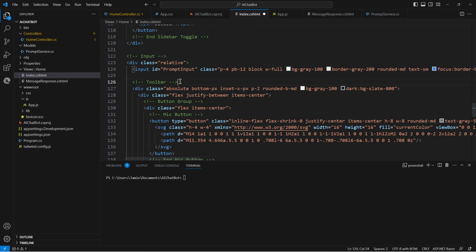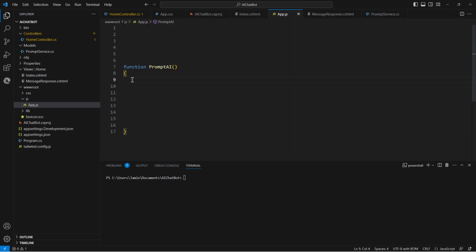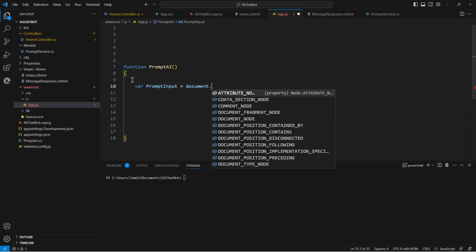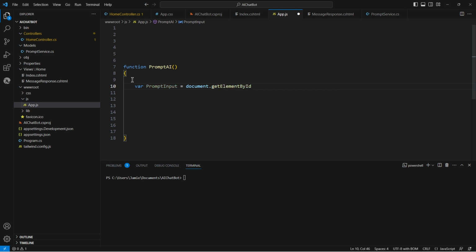Prompt input. All right, now that we have some IDs set here, like prompt input and chat list, it means we can now access these DOM elements in our JavaScript file. So let's go back to our JavaScript file here. I'll create a variable and name it prompt input, which will be set to document.getElementById. So I'll get that element by specifying its ID.